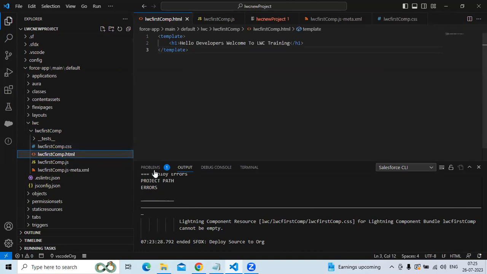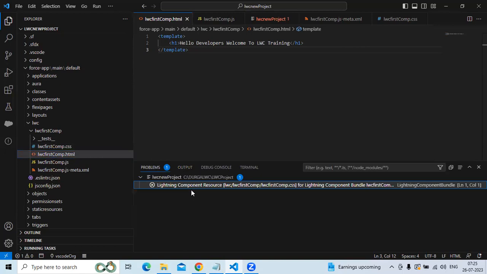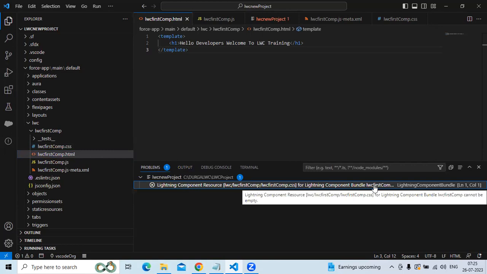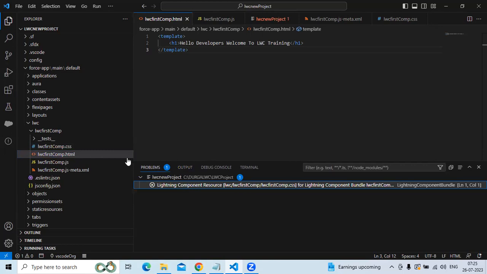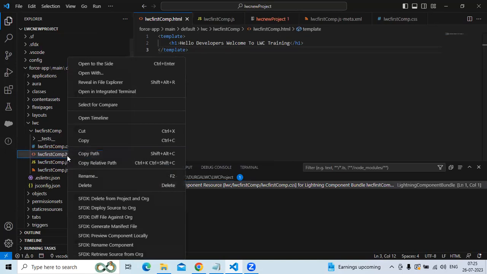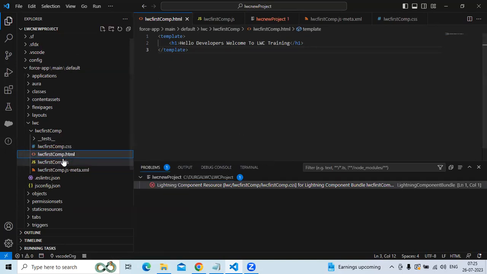This component again. Cannot be empty. It's not empty here. Save it. One more time you can try it here.